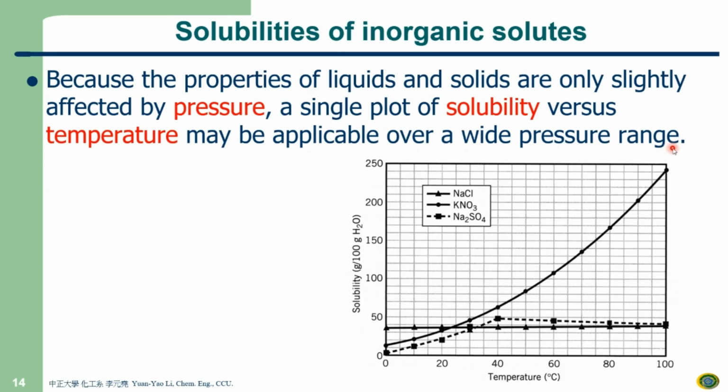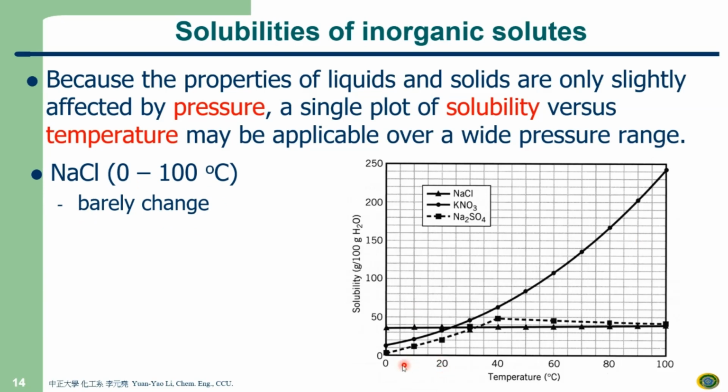So we don't talk about pressure anymore. I hope you still remember, the solubility is a function of the species, temperature, and pressure. But pressure we disregard because it's just a minor factor only. So we mainly deal with the species and temperature. This plot tells you that if I increase the temperature, the solubility of sodium chloride increases. Of course, you can see it is only slightly increased, not heavily, right?